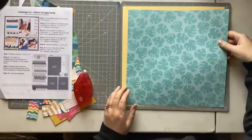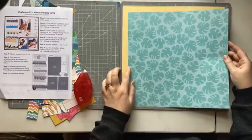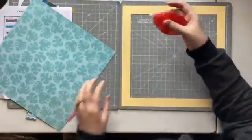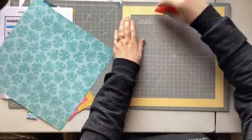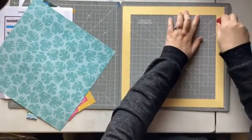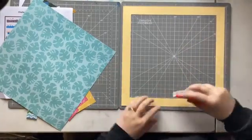Yeah, I could get away with a normal tape runner, but sometimes when it's really narrow of a frame or my piece of paper is a little smaller and I don't have much lip there to work with, I like to use the mini tape runner for that because it's very small and narrow, and you can just kind of hug it really close. I like to do corners really good to the edge.